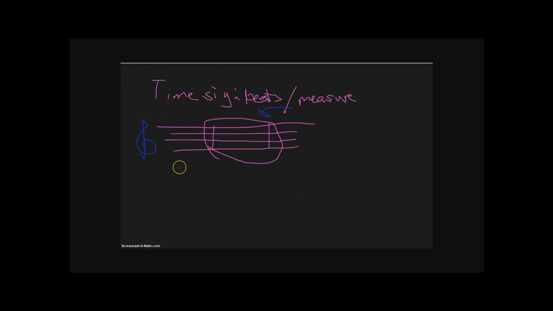See? So let me just go over this. This is the most common, usually for beginners to learn. This is the amount of beats per measure. So 4 out of 4. So that would mean four beats per measure. So inside this measure, the sum of beats would have to equal 4, right? Okay, so if you didn't understand this, you'd probably understand it in the next exercise.